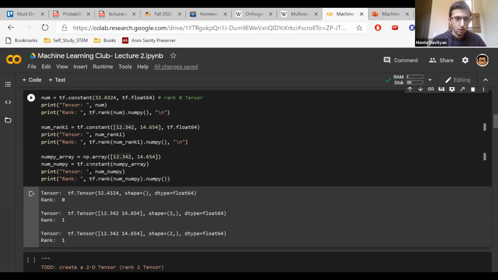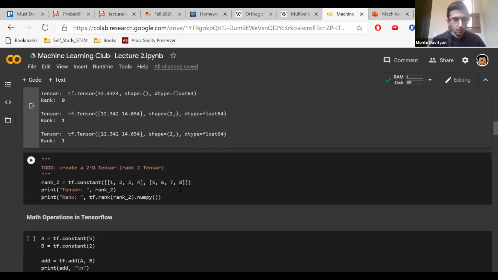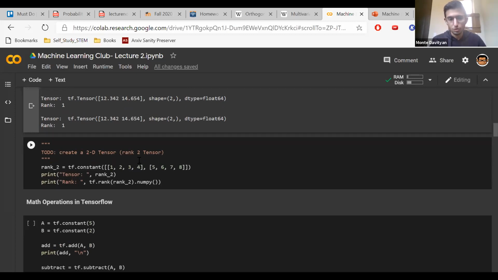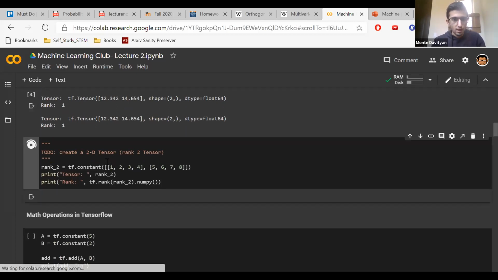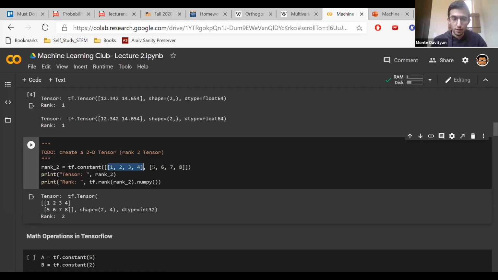And finally, TensorFlow is also compatible with NumPy. And so we can actually initialize the NumPy array like we did in the previous grid, and we can feed that into our tf.constant. When we print that out, we get exactly the same thing as we did right here. And so we can, again, also create a 2-dimensional tensor. And that's just an array inside of an array. And we get the same thing with the shape being 2 by 4, and we get a rank 2 tensor.